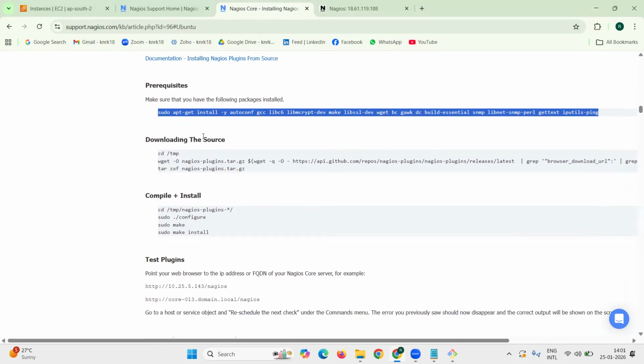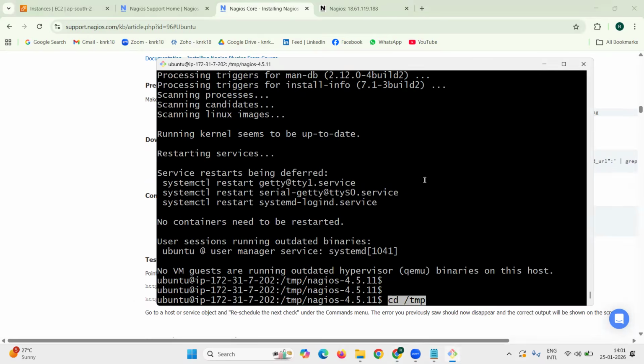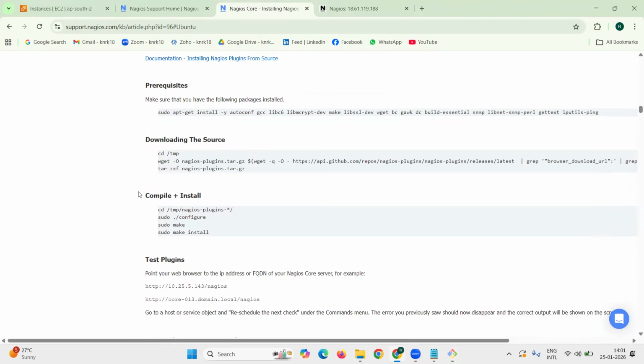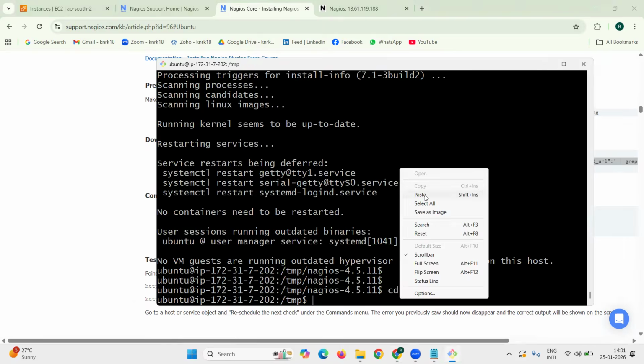Next, after the prerequisites for plugins, we need to download the source for the plugins related to Nagios Core. We will have it in a compressed format.